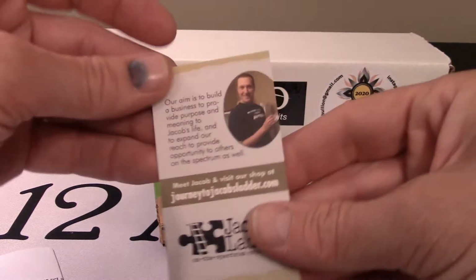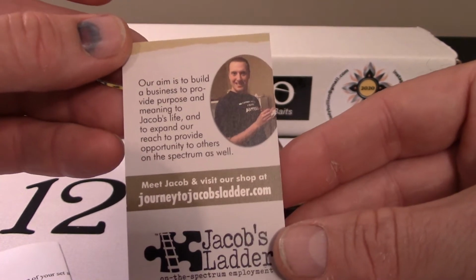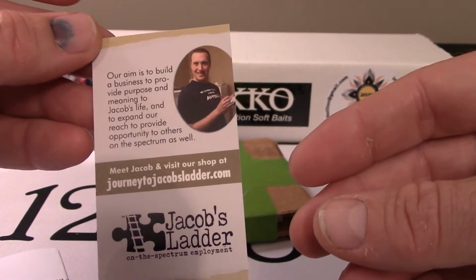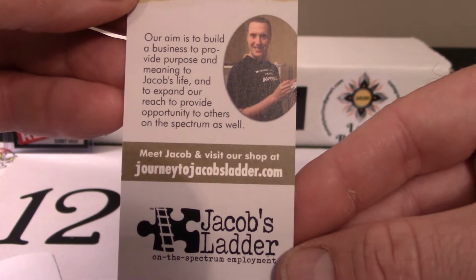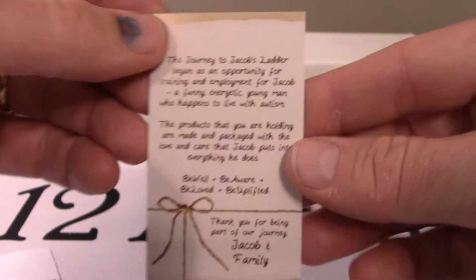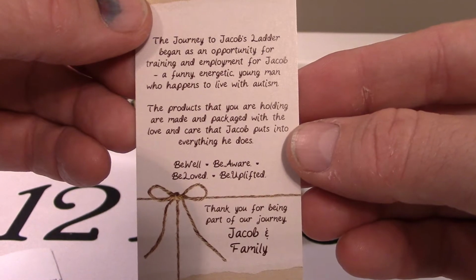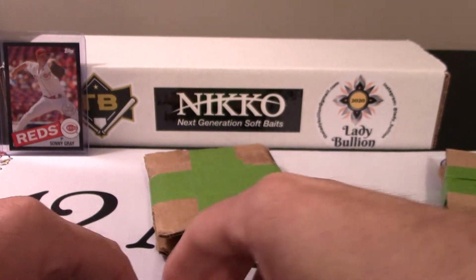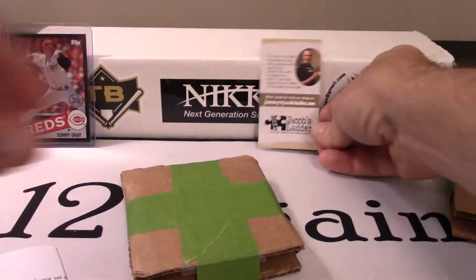And here is a card that he included about his son, I believe, Jacob. I'm going to stand that up in the background. I'm going to show that to you if you want to pause that and read that. And then there it is, the back. So pretty sweet stuff. I'm going to stand it up back here.